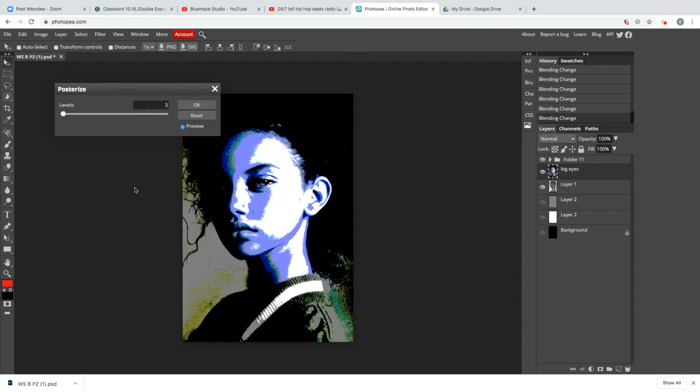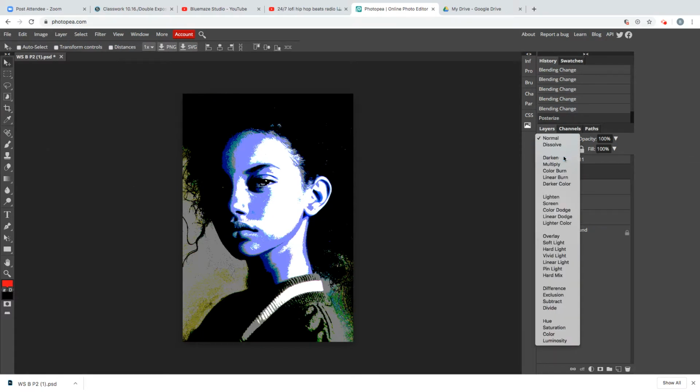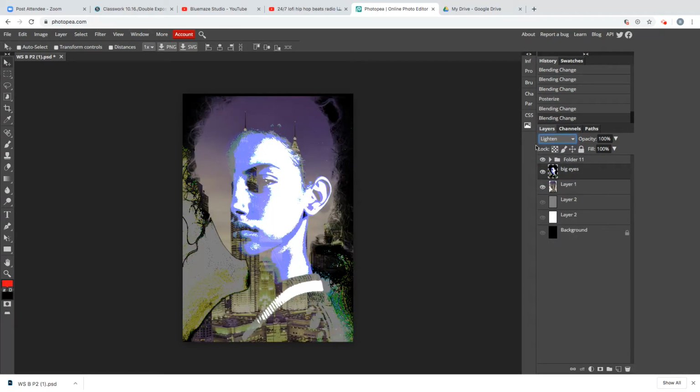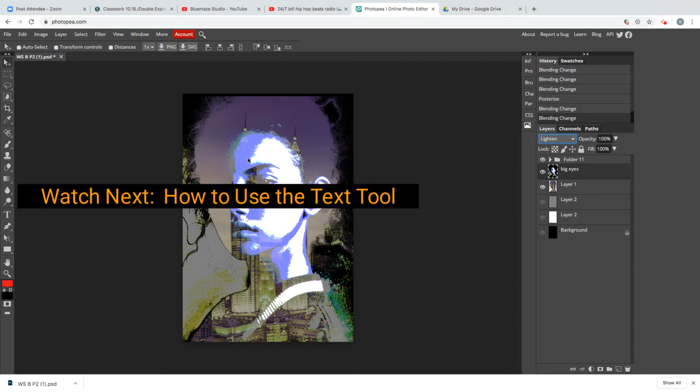I mean, you could posterize, right? There's so many. If you want to make it look more striking, almost look like a silk screen. There's just so many options in here. Too many to go one at a time, but if you play around with it, you'll figure it out. So give this a chance. Take some time to play around with it, and that'll let you do some things to your background.